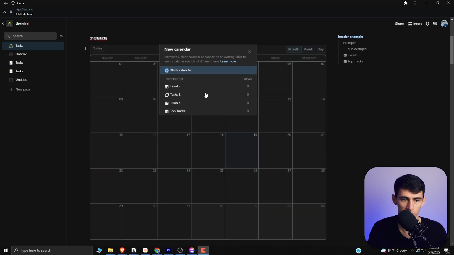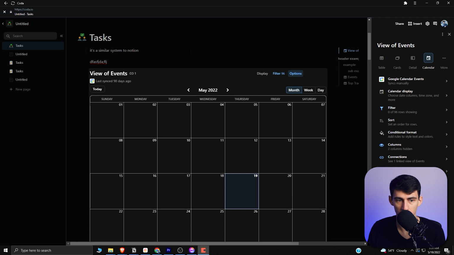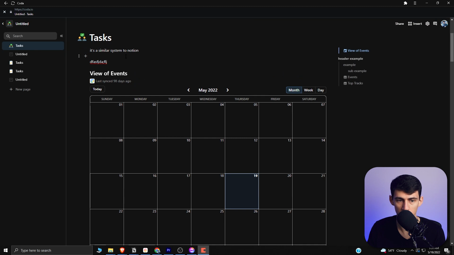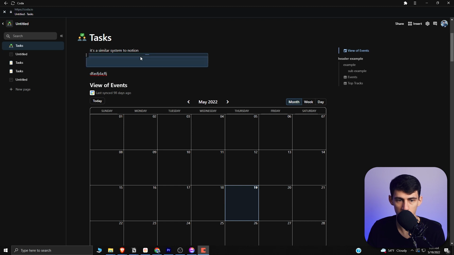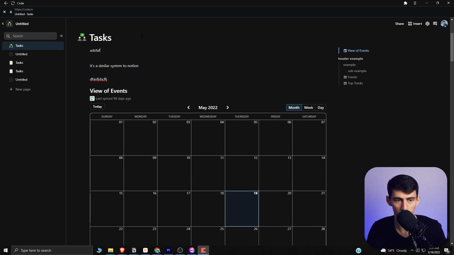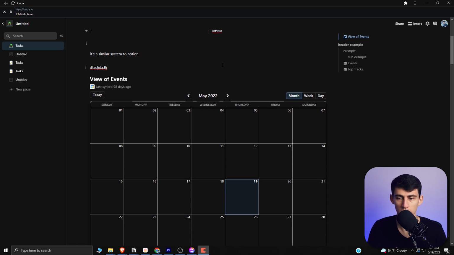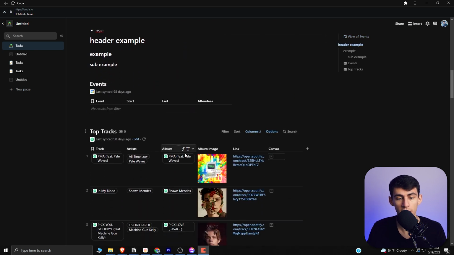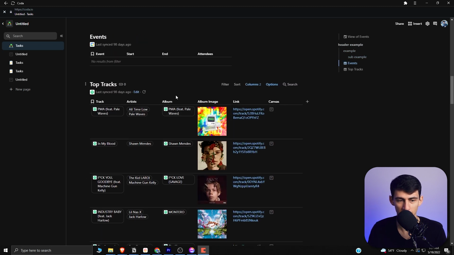I can really quickly display a calendar, or I can connect it to a specific thing like this events setup that I already have, which is here. So that was essentially a linked database similar to what you can do in Notion. And I could make column layouts really quickly like that by pressing slash column, rather than doing the same situation that Notion has where you sort of have to drag a block to the left of it. And you can still do that in Coda, but you can't do a lot of the things that Coda can do from an integration standpoint in Notion. Right here, I have a Spotify pack or integration that allows me to see my top played songs.